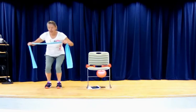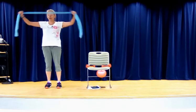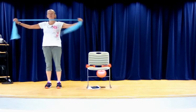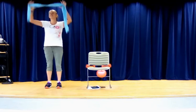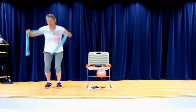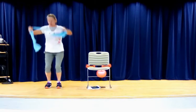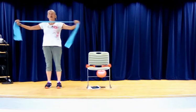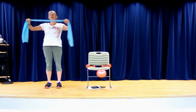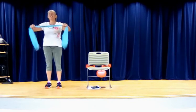Now, hold that strap right here. We're gonna squat, lift, throw, pull, pull, good. Squat, lift, throw, pull, pull. Can you get it? Squat, lift, throw. It's not a big throw, right? Right, we're not throwing it far or anything. Just a little up and down and pull and pull. Squat, lift, throw, pull, pull. Squat, lift, throw. Well, that's a wimpy throw, pull. Good, squat, lift, throw. Pull.